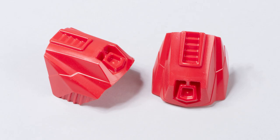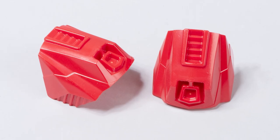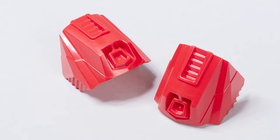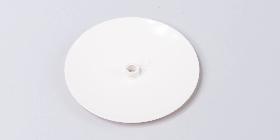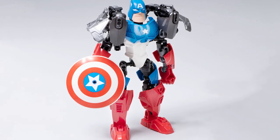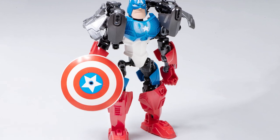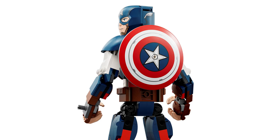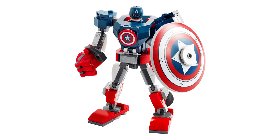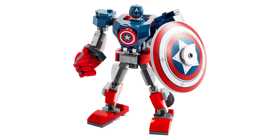You do get some of these nice red knee armor pieces. Now these only come in red in this set, and I really like them. It's such a good recolor for this specific piece. You also get this CCBS shield piece with Captain America printed colors and things on the front of it. It's funny, this piece also comes exactly the same, but with a different print on the front in the modern system Captain America set that's only recently been released. And then you can also get this piece as a system dish, and again, the printing is slightly different.